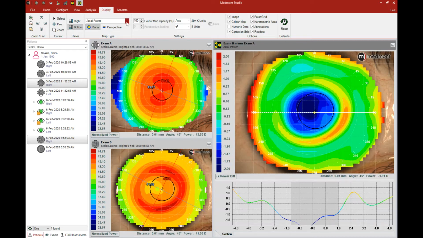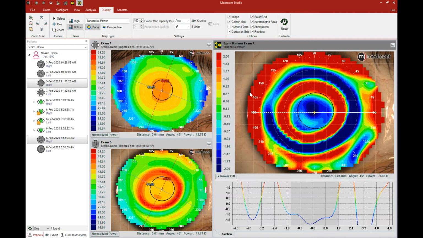You might also select the tangential power map, and that assesses the lens position. So here we're looking at the position of this red ring in relationship to the pupil. What we like to see is that red ring following a parallel path with the pupil border. In this case, the red ring is looking very good, slightly temporal, slightly inferior. You notice the red ring pulled in this direction. We could also use the blue ring, and that can tell us a lot about centration as well.